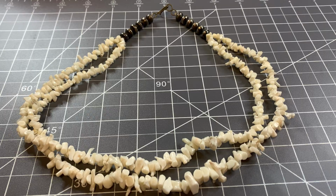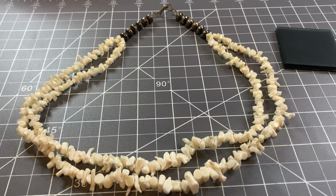Let's test these beads. They almost look like Navajo pearls. I was kind of like, that looks familiar. So what I think we'll do is just test this real quick. I'll get my testing stuff out that I hide from the baby because he's nosy and likes to get into stuff. I definitely wouldn't want him to get into this acid. I didn't have it out before because of him. It's just not feasible.